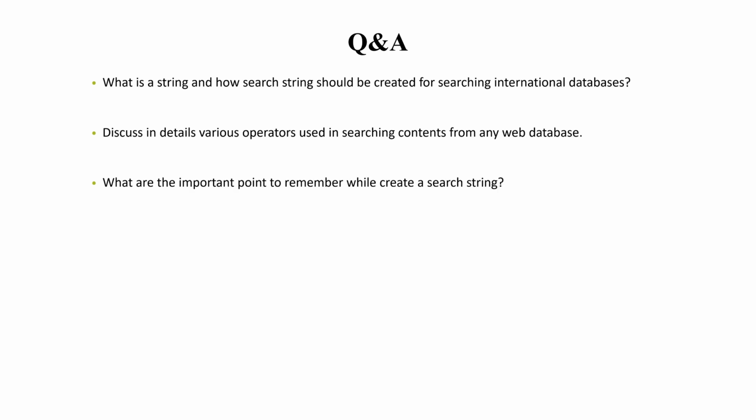What are the important points to remember while creating a search string? I have already discussed this in the first slide. Remember the subject coverage, for what users you are providing these services, and the database that you are going to select. All of this you have to choose before the searching process.